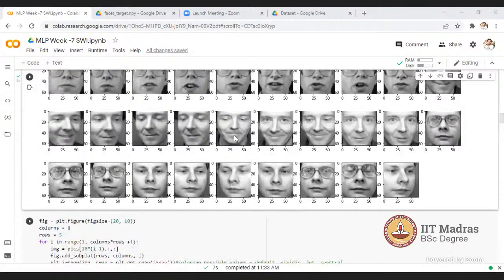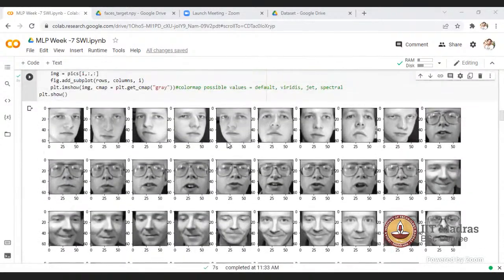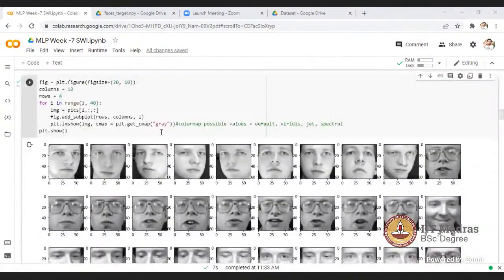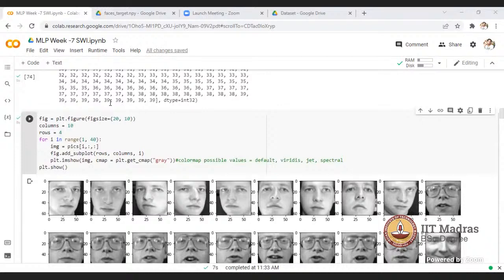So we are able to see that every 10 images belong to the same person, with different expressions and lightings. What we have to do is plot every image as a unique image.